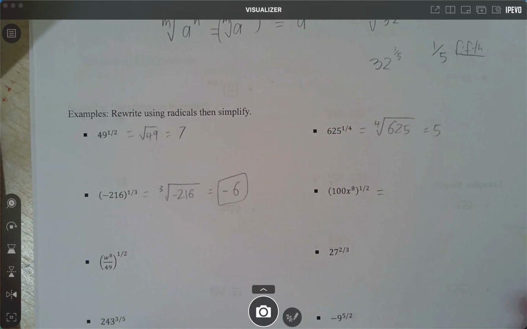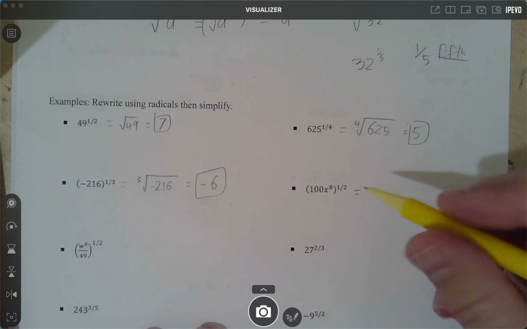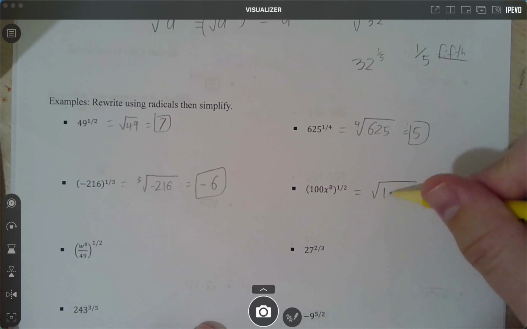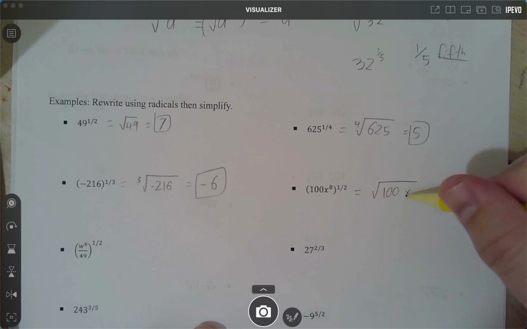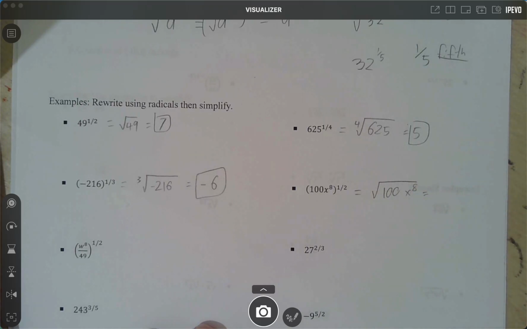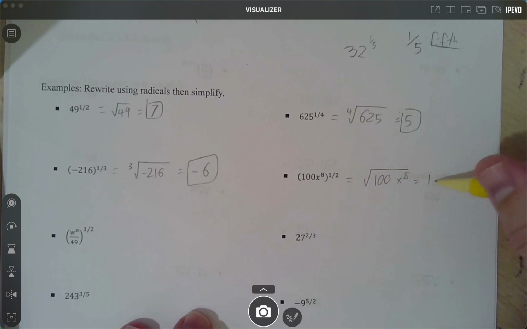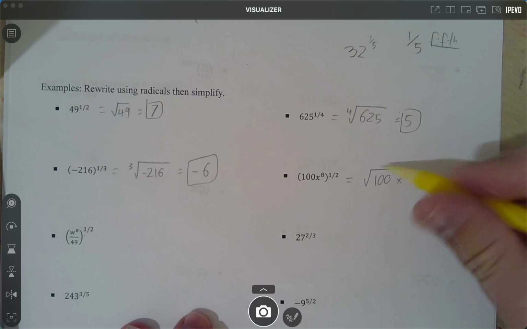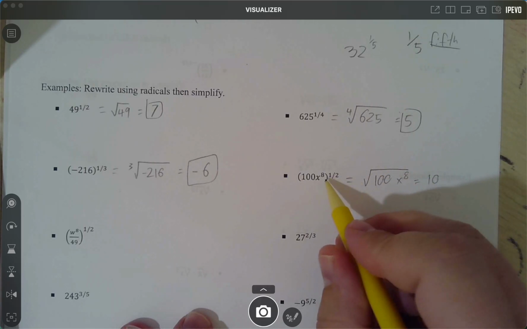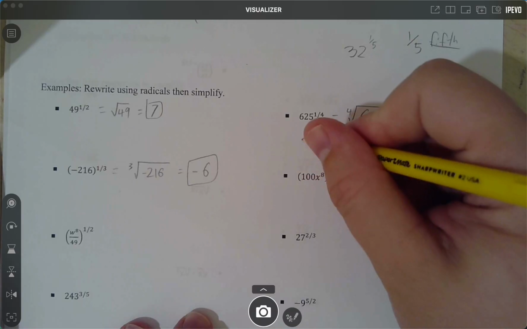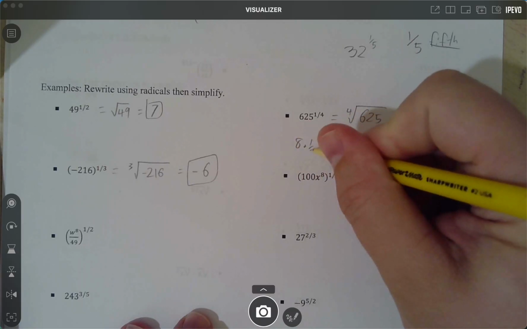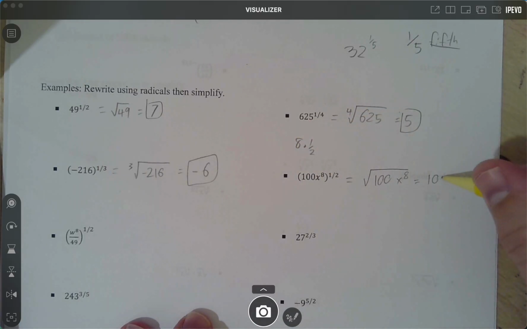Now, unfortunately, we start running into some algebra, so here we go. This is the square root of 100 x to the 8th. And remember what we learned before, that the square root of 100 is 10, and then this is really division, 8 over 2, and actually you can really see it here. Remember that exponents to exponent multiply, so this is 8 times a half, or in other words, 8 divided by 2. We get x to the 4th then.